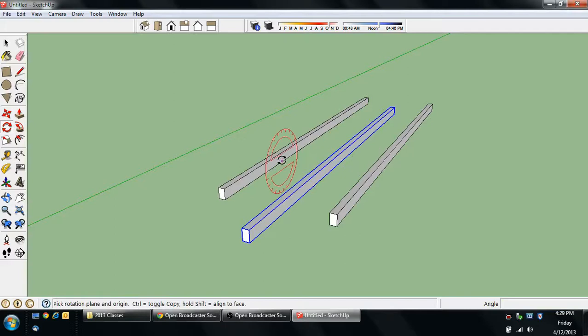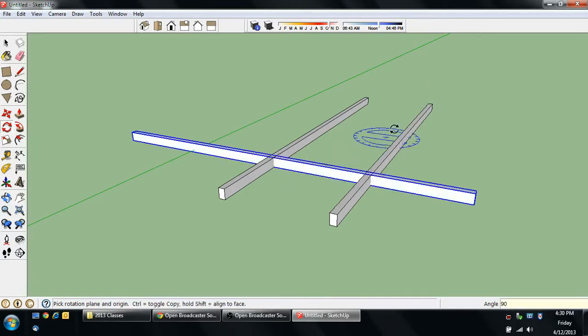To use the rotate tool, which we can use by shortcut key Q or by simply clicking here in the tool set, we pick the face or the edge that we're going to rotate on in this case. We click once, we drag out on the axis that we wish to use as a handle. We click again, and now at this point we can either type in the degree of rotation or we can simply drag the mouse. I'm going to type in 90 because I find that's a little more precise.